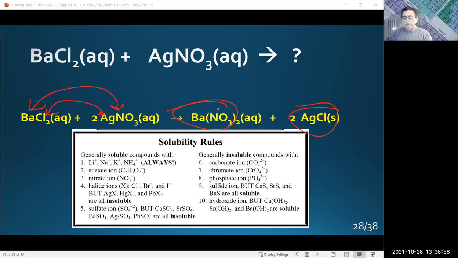And after we put them in ionic form first, so we can put them together in the right ratio of positives and negatives, then we looked up the solubility of each one based on the solubility rules and determined aqueous or solid. If both of the products were soluble, then we would get no reaction.